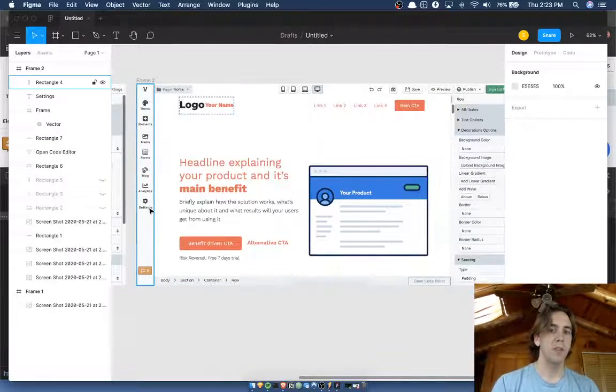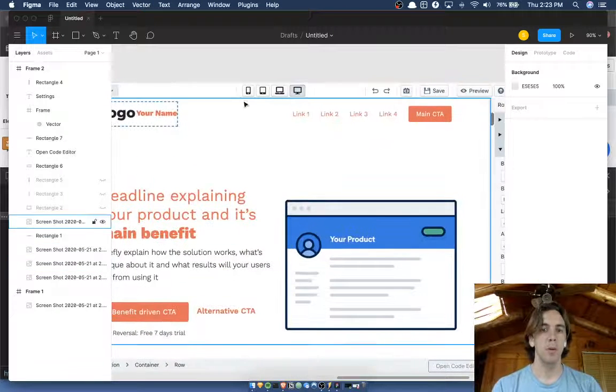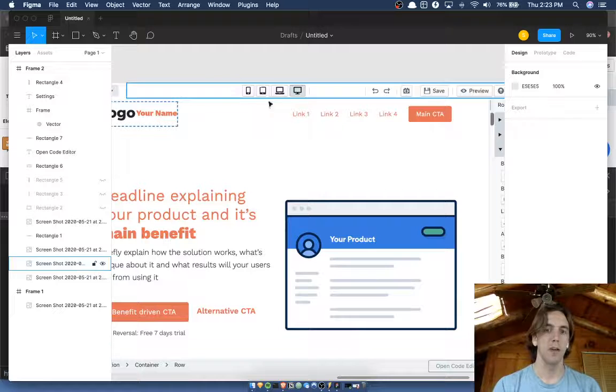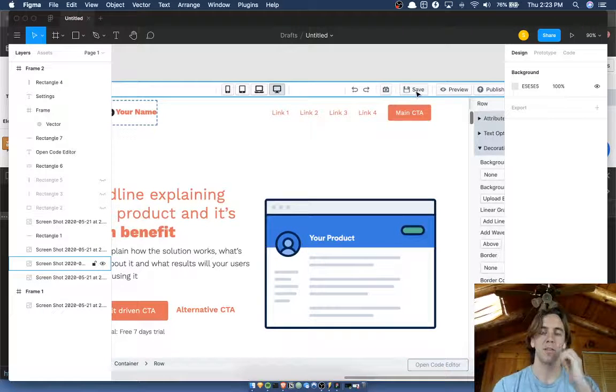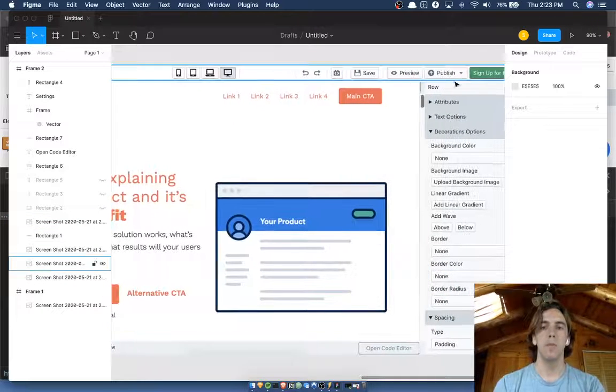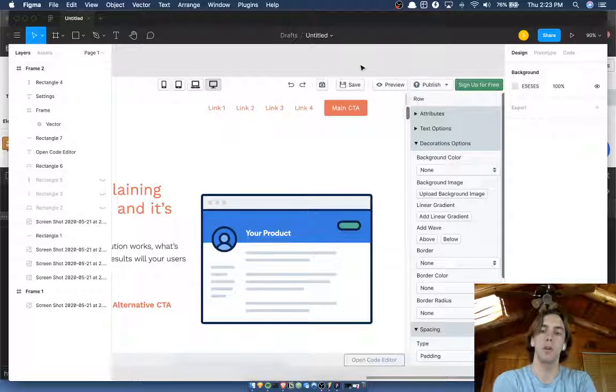So we have a new settings bar over here. We've removed it from up here. Now we have a little bit more space. So it's like, oh, here is our screen with elements. We have our before and after, this code block, and buttons to save, preview, publish. So I think auto saving might be a worthwhile implementation. I'm honestly not sure how difficult that would be for you to do.